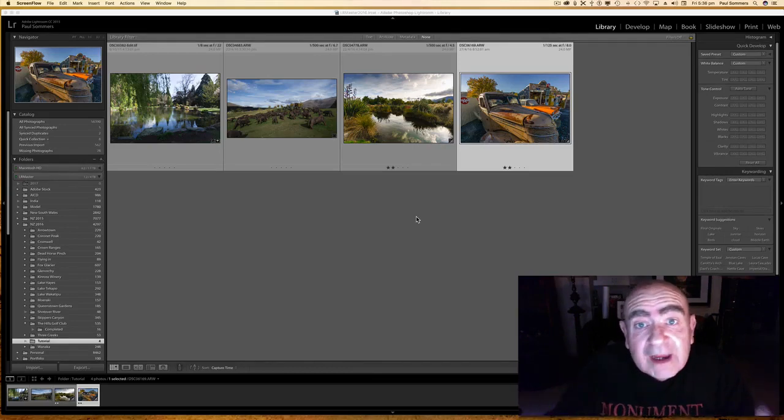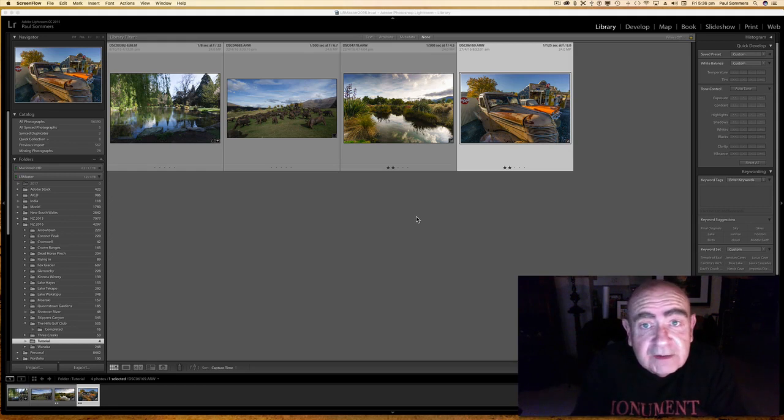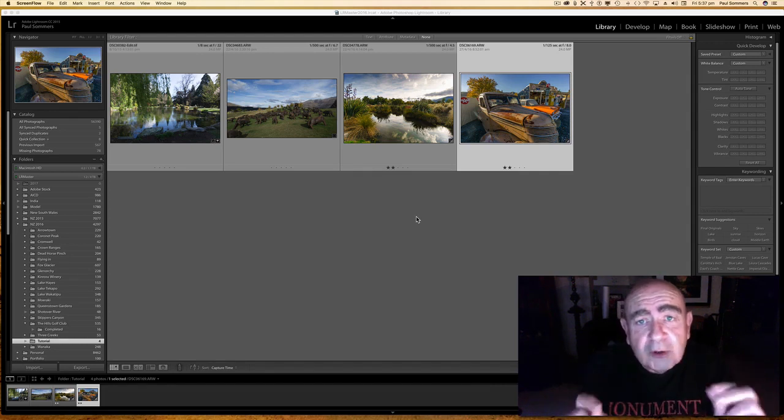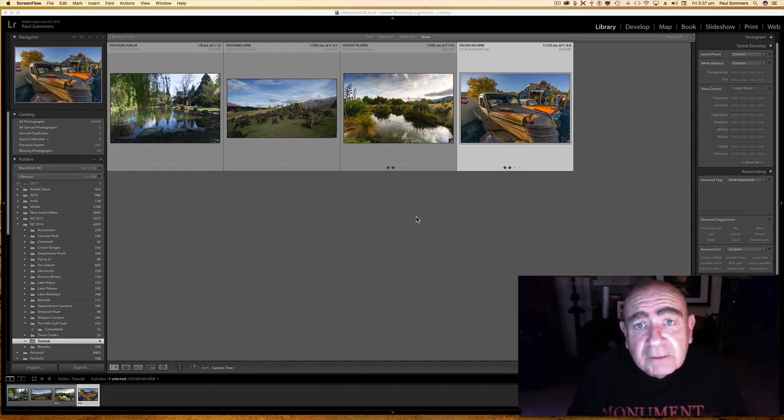Nik software is dead. Google has killed it. Color Efex Pro, dead. Silver Efex, dead. Something that photographers have used for years to tone and color their photos, dead, or soon will be. It's already stopped working on some of the new MacBooks. Pretty soon, it'll stop working on whatever computer you're using. What are we going to do? I'm going to show you. Stick around.